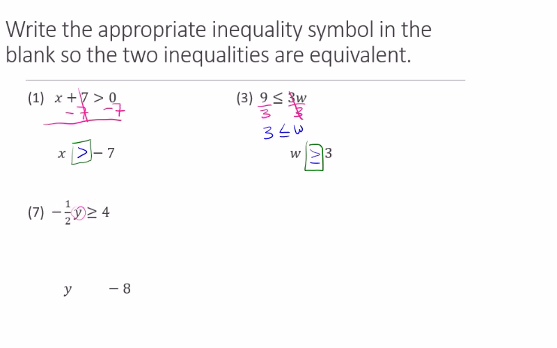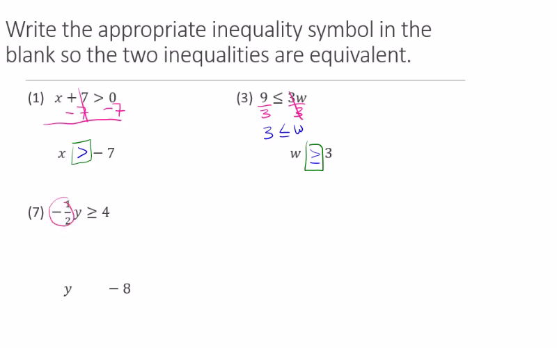And so we want y to be less than or equal to negative 8, right? Because if we plugged in negative 6 times negative a half, that is positive 3, and that's not greater than or equal to 4. So we need numbers that are less than or equal to negative 8, like negative 9, negative 10, negative 12, and so forth, okay? All right, so let's work it out algebraically and see if it checks out.